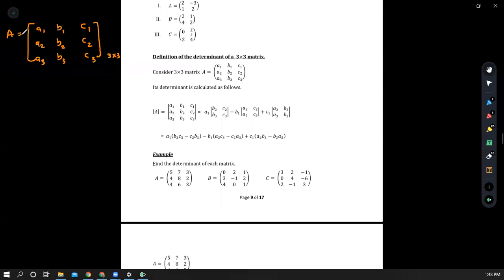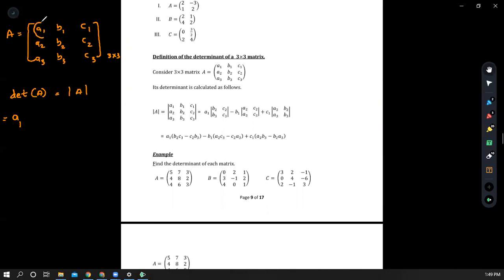And suppose that you are asked to take the determinant of a 3 by 3 matrix. You can first write down these elements. To find the determinant of a 3 by 3 matrix, we need to stick to this procedure. First, identify the value at the first row, first column. We always take the value at the first row, first column and write it first. Here we will take it as the value of a1.